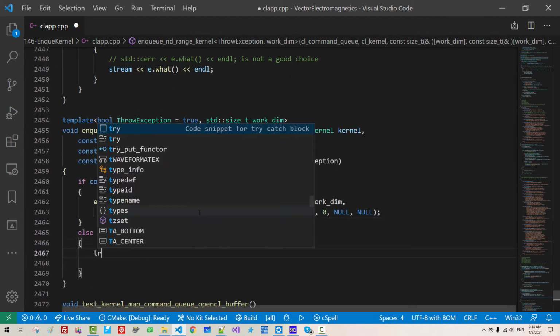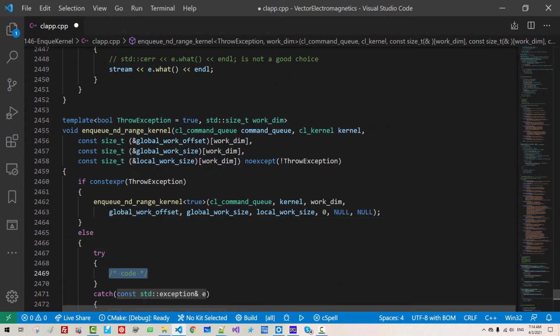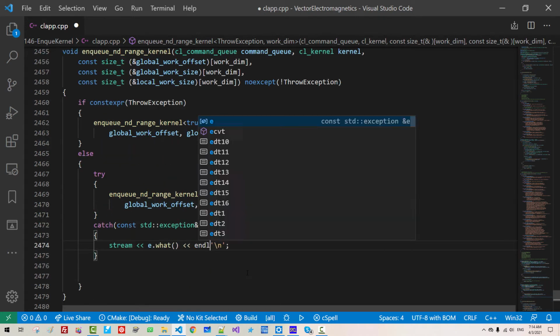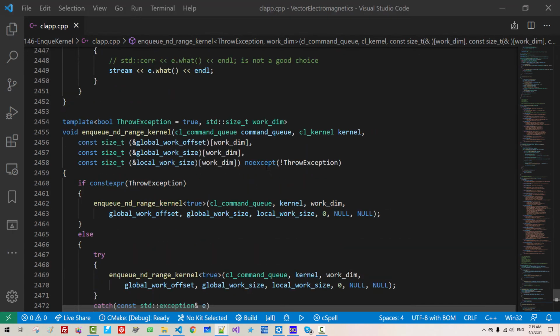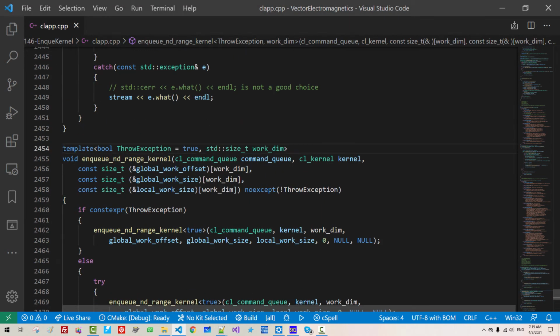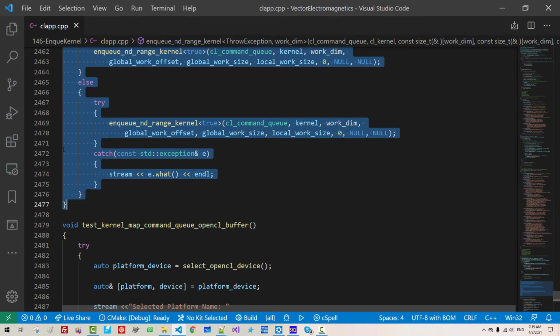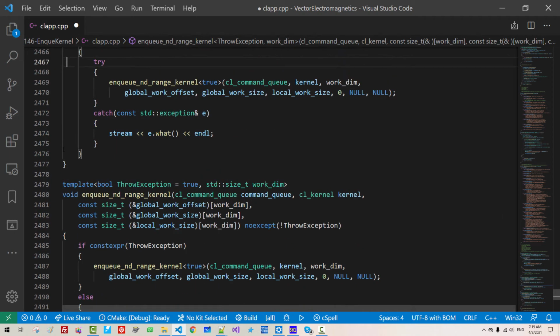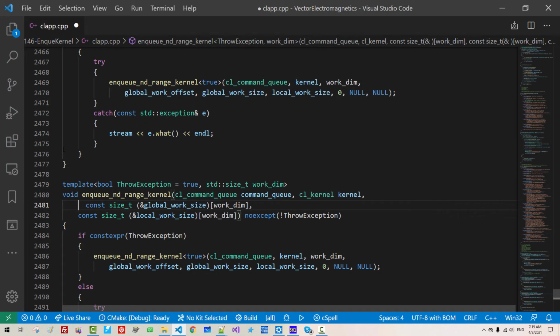Now here try, we just copy paste stream and there. Copy this up to this point, paste. Now we remove global work offset.